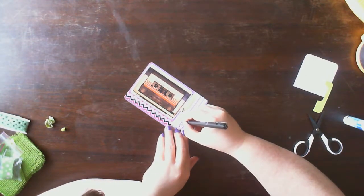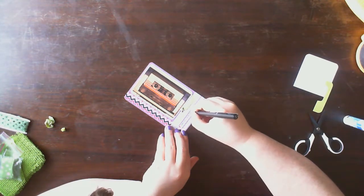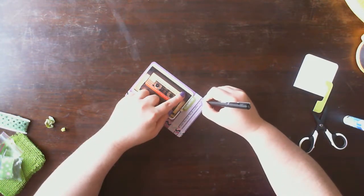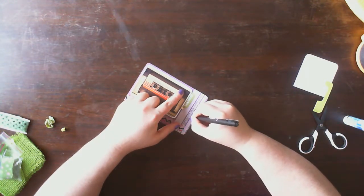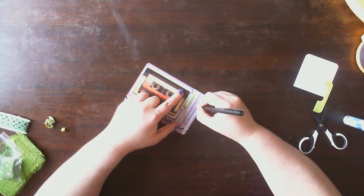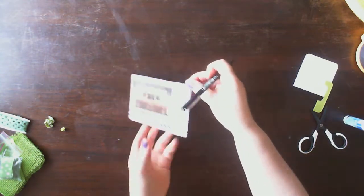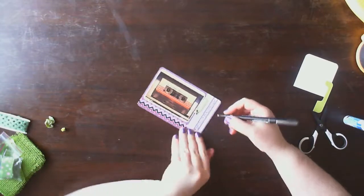I bought this CD for Pete for Christmas. Now there's not enough journaling space on this one strip, so I'm just going to go straight on to the next one.